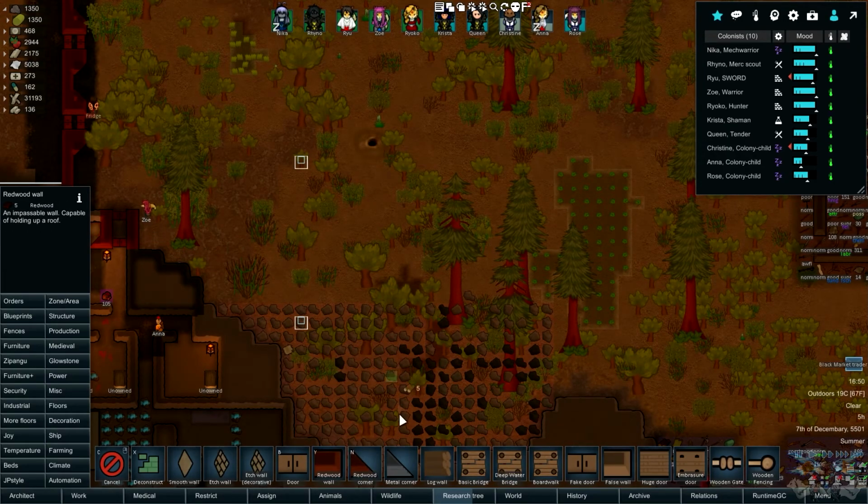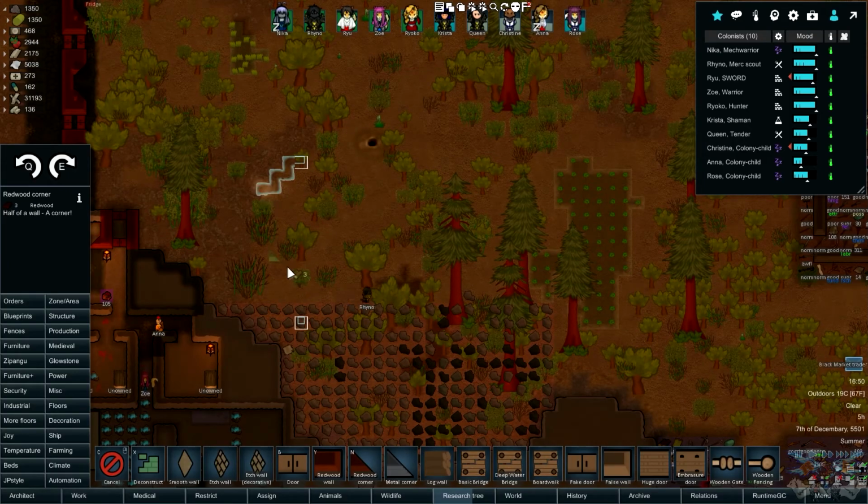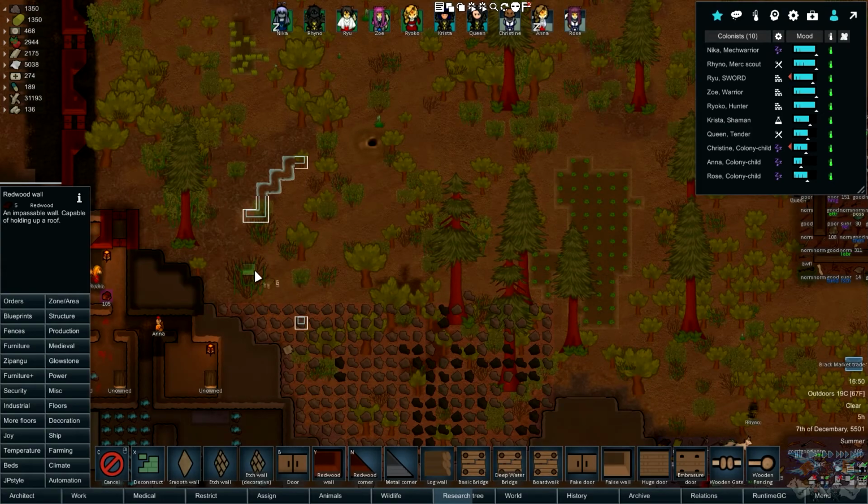Then, oh man, I need to do the corners again. Two rows, like this. Two in, and then this. That can't be right.